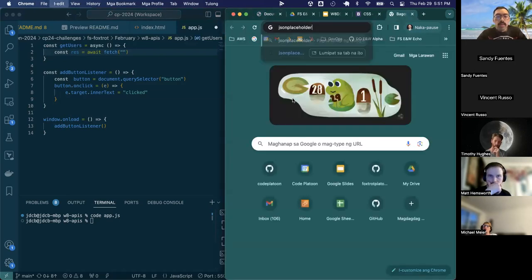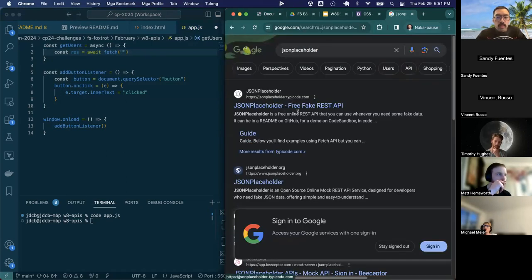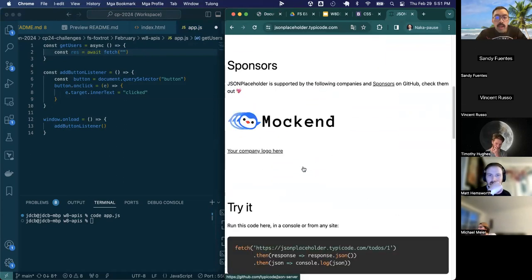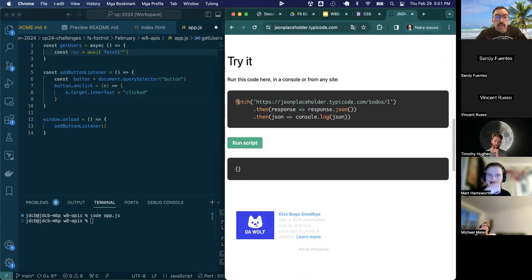If we look at the documentation for JSON placeholder, it's a free fake REST API for testing and prototyping. And how does it work? It's very simple. We basically use fetch, we pass in a URL like so, and then we retrieve the response.